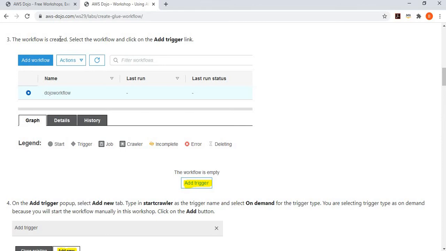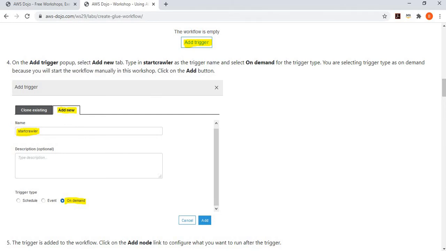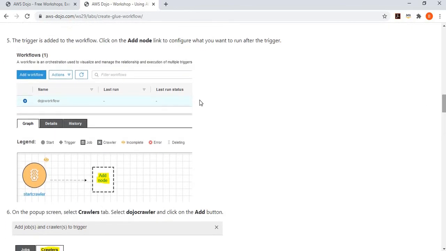So we create a workflow, and after that, of course, when you create the workflow, your whole graph, your whole design is empty. So first you need to add a trigger, and this trigger you are adding to start the workflow. Remember, the first trigger is always to start the workflow, but I'm calling it start the crawler because when the workflow starts, I want my crawler to start. So yeah, of course it's starting the workflow, and the first step of the workflow is the crawler. So I'm saying let's start the crawler, and I'm making it on demand, and then after that, you can see that my crawler has been added, and it is on demand. And then it says it has one node.